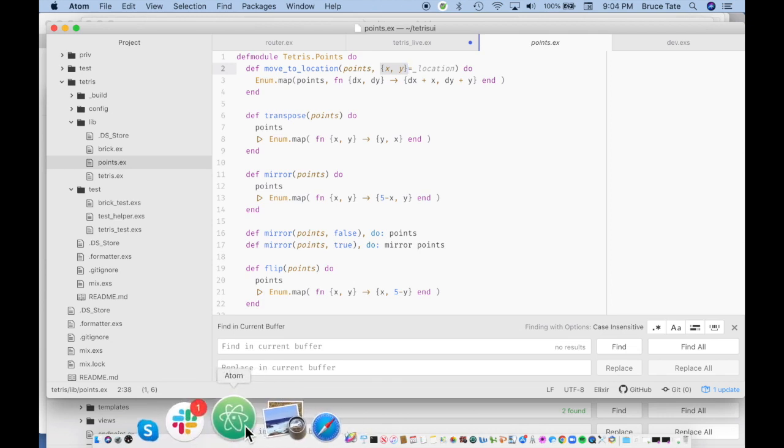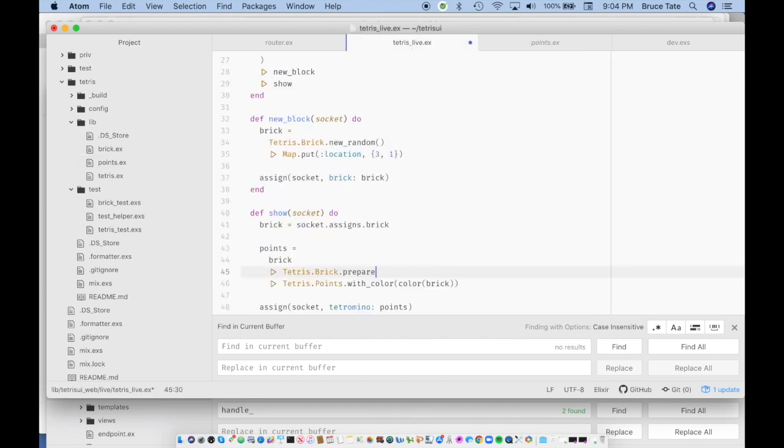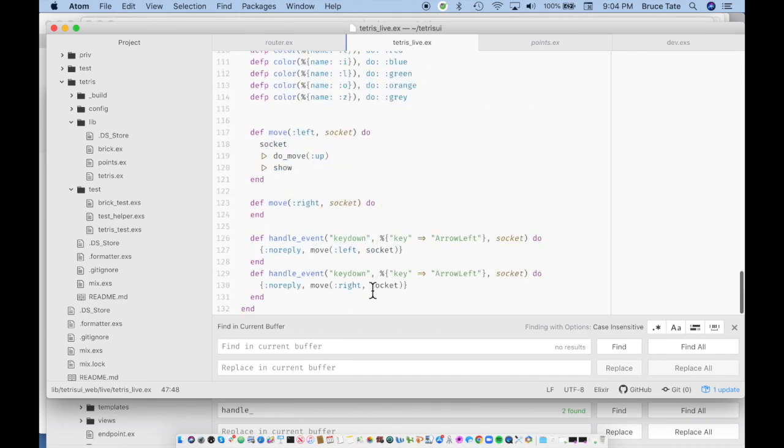So let's go back to Tetris Live, and this thing is going to be move to location, and we're going to take our brick.location. Beautiful. And so now the Tetris block is going to move around as we need it to. That should do what we need.